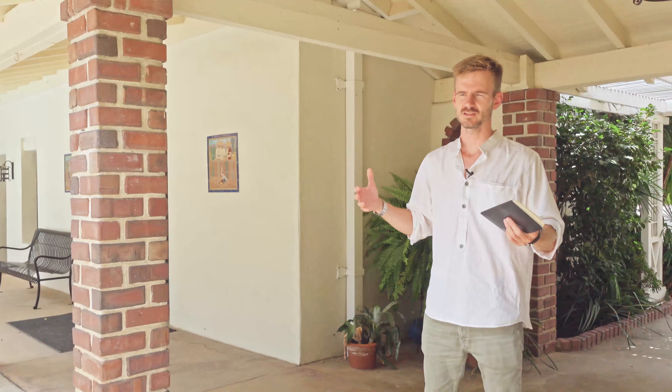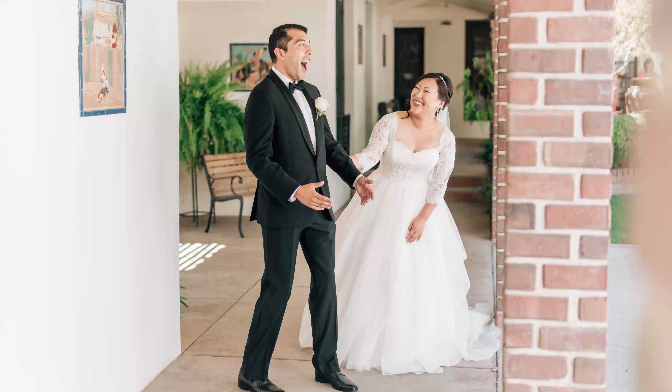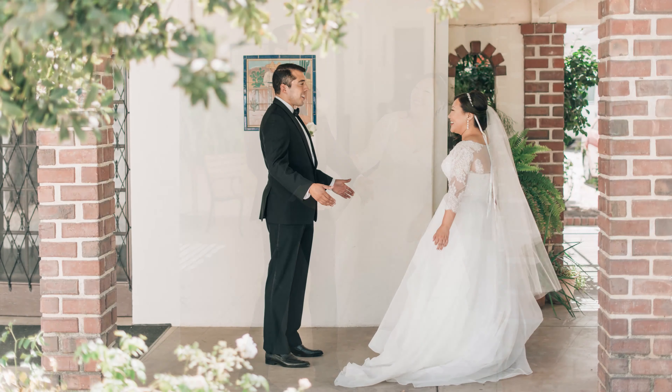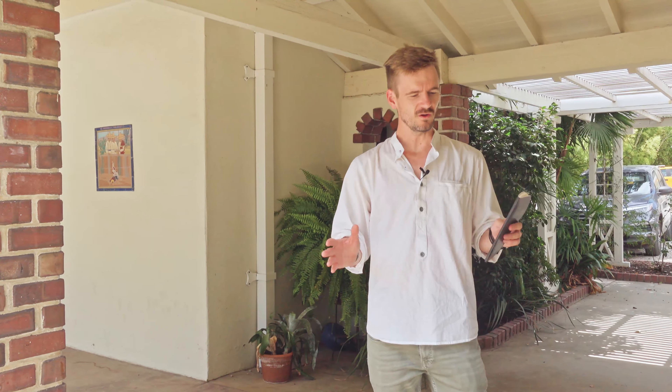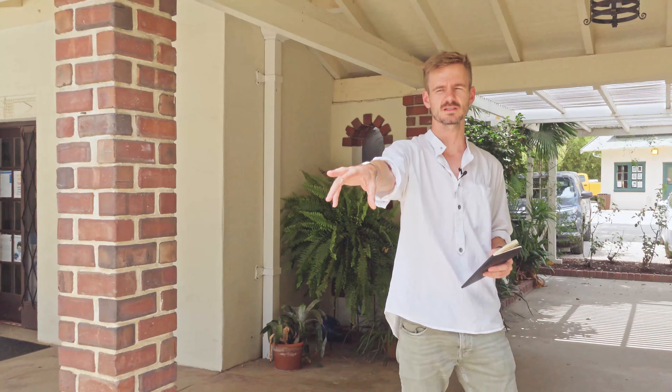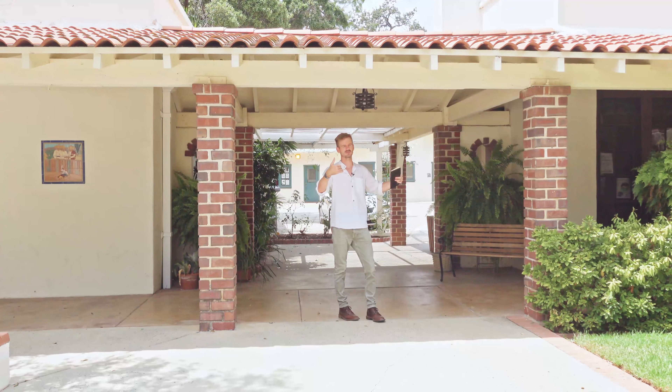It's 1 p.m. right now, and if I'm standing here I have pretty hard shades under my eyes — not an ideal lighting situation. When I step right over here, I have a very nice spot in the shade. I can place my bride right over here, and ask the groom to walk this way and tap her on the shoulder — or the opposite: the groom standing here, the bride walking over, tapping him on the shoulder, and he turns around. This spot is very good for the first look because we can shoot from multiple angles — one photographer can stand over there, the other right here.